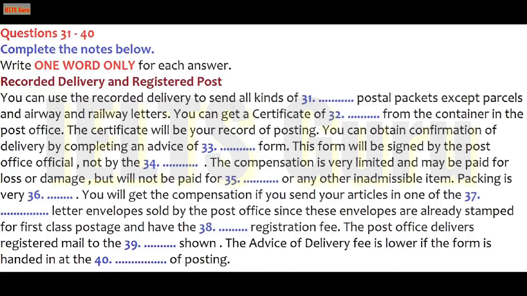You can obtain confirmation of delivery by completing an advice of delivery form either at the time of posting or later. This form will be signed by a post office official, not by the addressee or the recipient. A fee is payable, which is lower if the form is handed in at the time of posting.